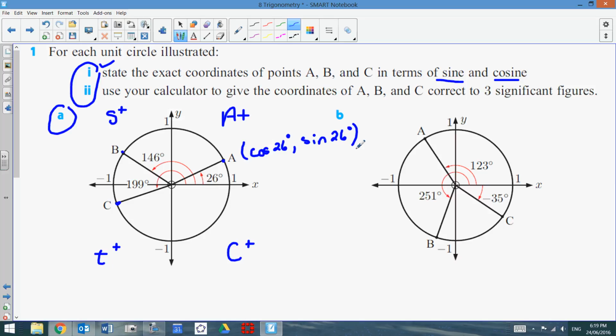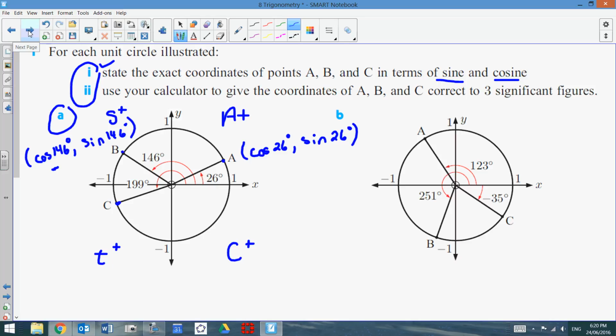We just need to understand that to write a coordinate in terms of sine and cosine, just like this point B here, we would be writing cosine of 146 degrees. Now notice 146 degrees is in the second quadrant, so this should come out to be a negative value. And then sine of 146 degrees is going to be a positive value. Whereas when you get down to C, both should be negative. Cosine's negative and sine is negative. So just make sure that you're understanding that as you're going through, and we're not just writing down things that our calculator gives us. Our calculator is only as smart as what we tell it to do.